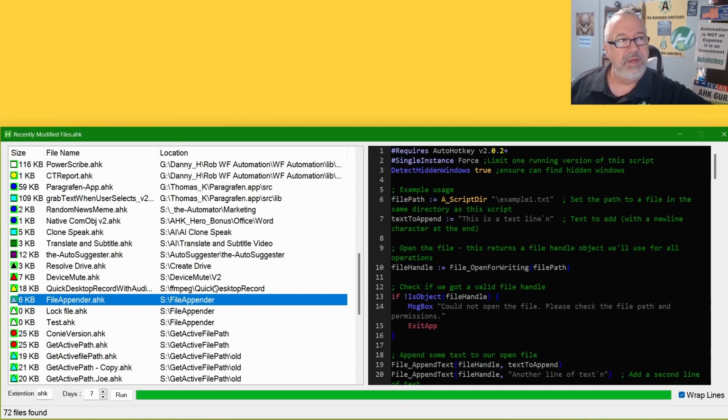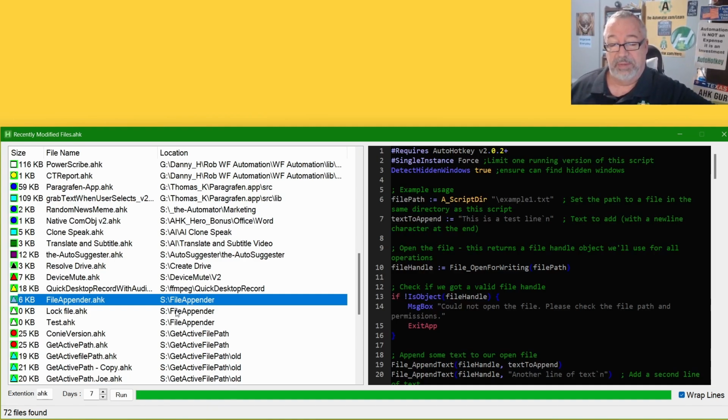So we created a function to make it a little easier instead of using the file object. Now, the file object itself, the basics, are very simple, but it does get advanced, and that's why I said let's put it into a function. The closing and writing are pretty darn simple, but the opening it and telling it which kind of format, if you want to read only, or read and write and lock it, and the different encodings, that kind of gets confusing. That's where I just thought, hey, a function makes that a little simpler. We'll make some decisions for the people and just make it a little easier.